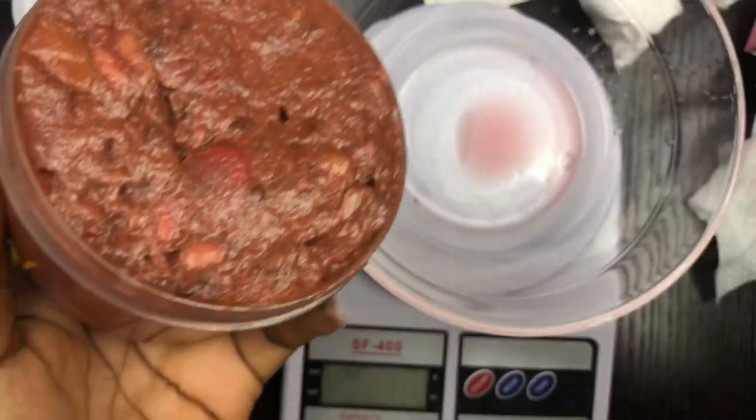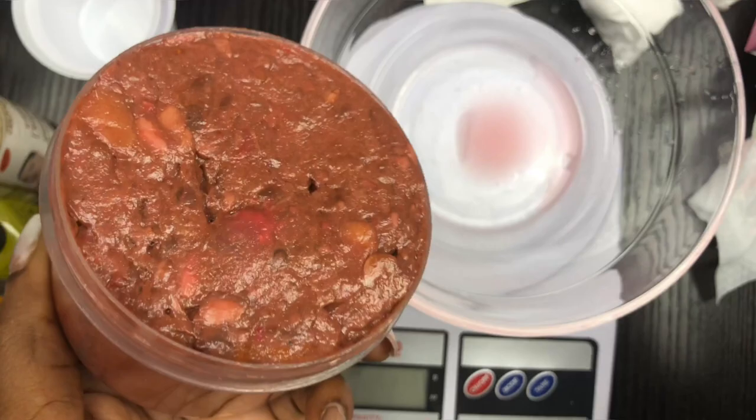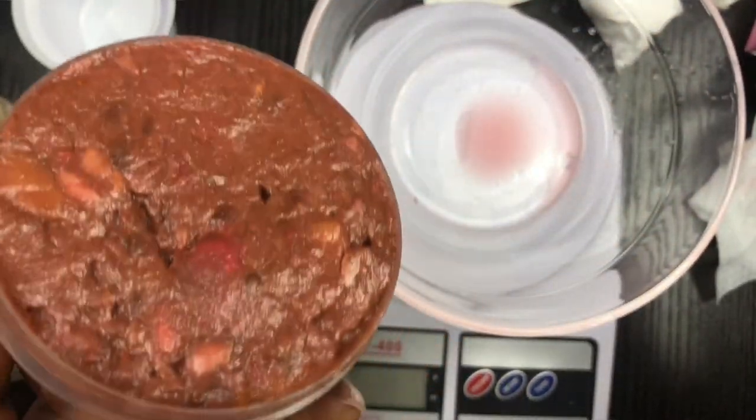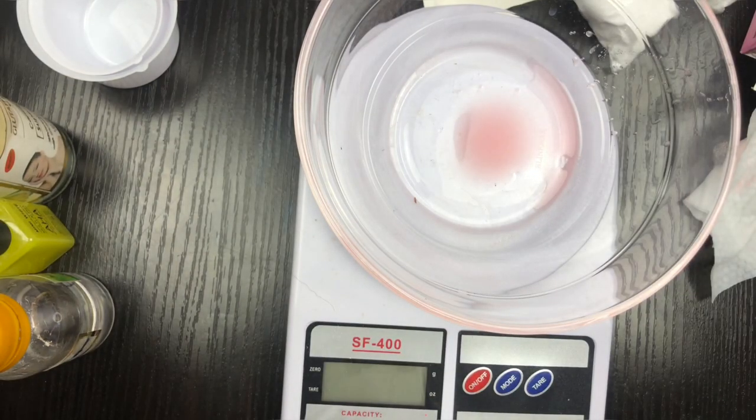You guys, I love this soap. This is one of my best sellers at the moment. This is 250 gram and it's going for 3,000 naira. And it's really, really good soap. So she's going to be using this alongside the cream I'm going to make for her.